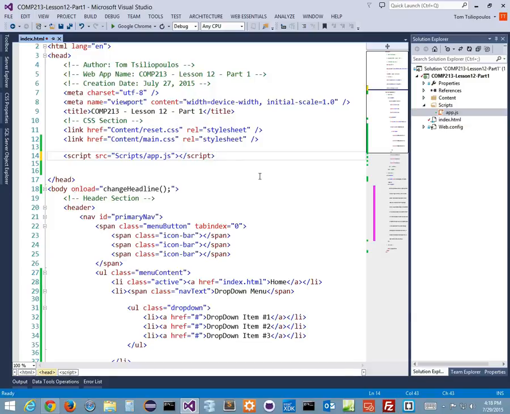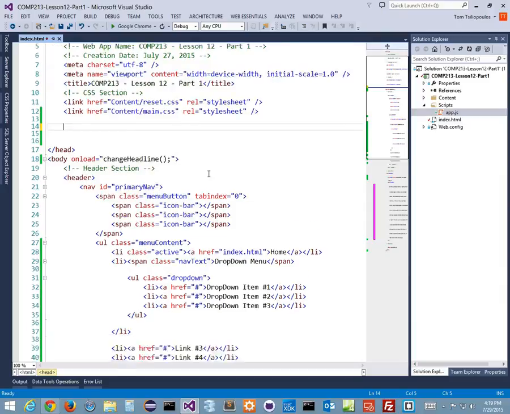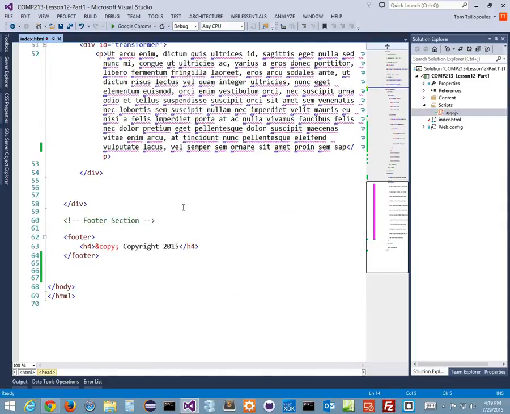Typical JavaScript these days, unless you're told otherwise, should never be put in the head of your document, because this JavaScript has to render, and if there's a problem running it, it can make your document not render at all. Therefore, the right place to put JavaScript in this modern web of ours is at the bottom of your document, just before the closing body tag.